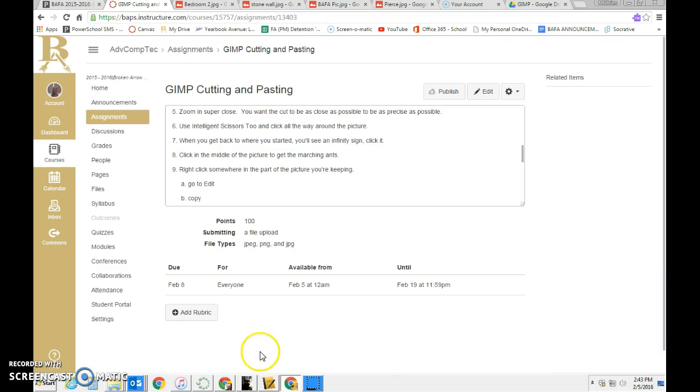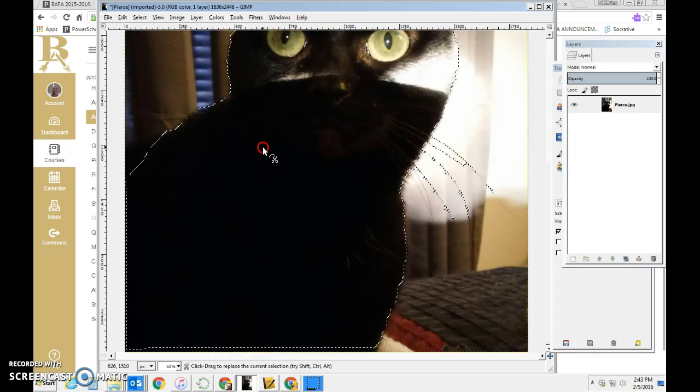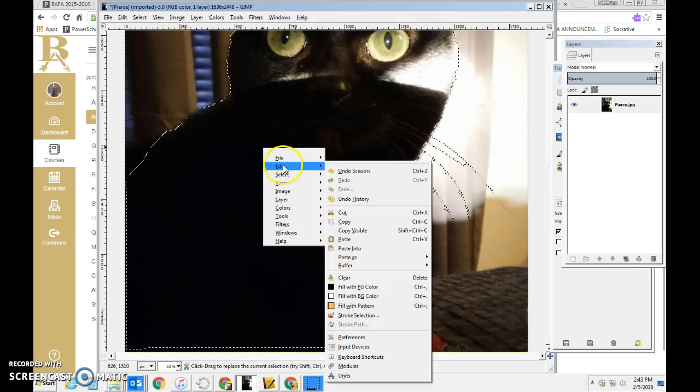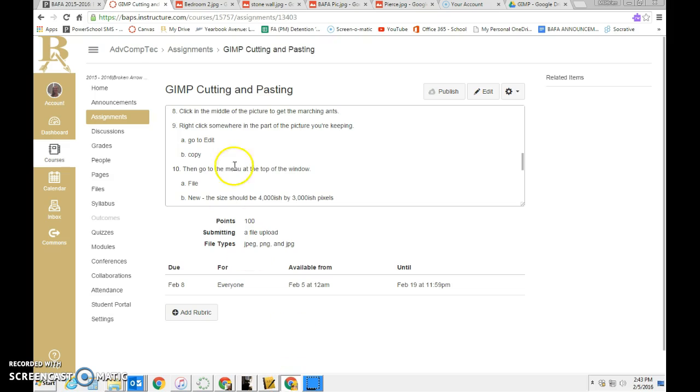The directions then state to right click somewhere on the part of the picture you're keeping, go to Edit and Copy. So I'm going to right click, Edit, Copy, go back to my directions, and then it says then go to the menu at the top of the window and do File, New.